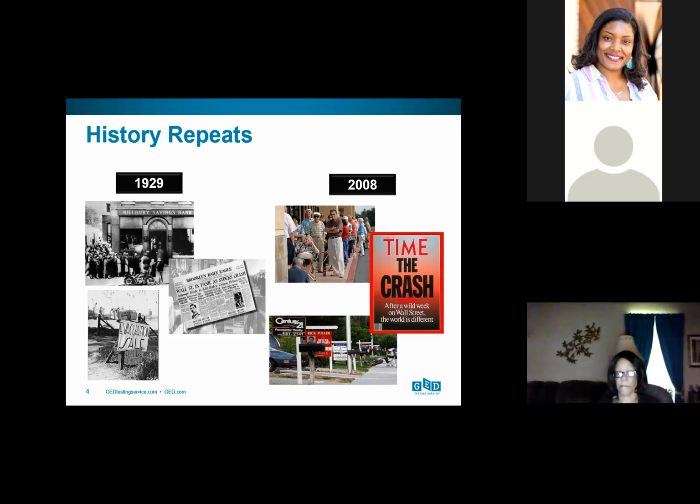I think we could even take this slide and add 2020 to it, because certainly we have a significant economic downturn that, unlike events of the past, was not strictly related to economic conditions, but a public health crisis that we found ourselves in, right? So we could take a look at these events in our past and our present and find those correlations to better understand what worked, what didn't work, and what motivated these things to happen, so that if there's an opportunity to prevent them from happening again, we have that as knowledgeable citizens in this world.